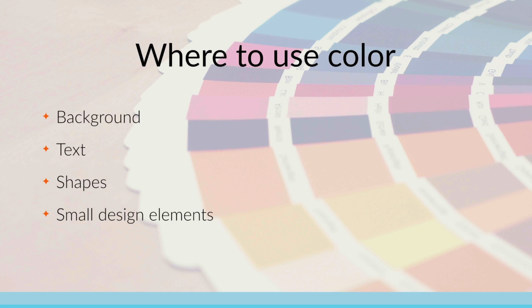The colors that you choose for your slides can be used as solid background colors, in shapes, or other design elements along the slides. For text, use one color for the header text or when you want to emphasize an important word. You can also use the other color for body text. Another note on body text is that sticking with black or a dark gray or white, depending on the background color, is really best. It's the most common and most standard and really the easiest to read. It's better to stick with those colors and then add color in other ways.